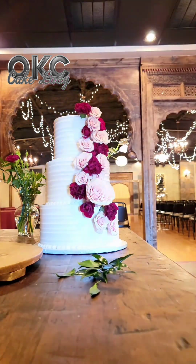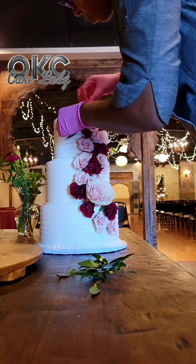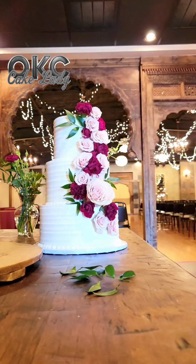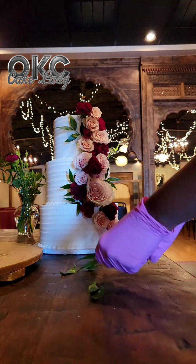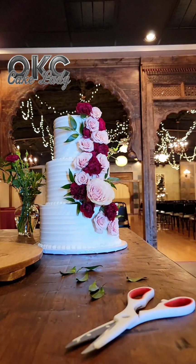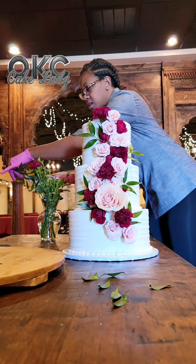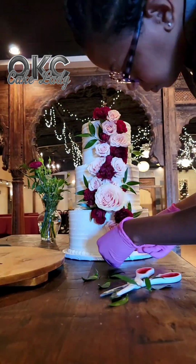So this allowed me to place some little stems in the cake, and I placed these behind the roses, kind of lifted off the cake a little bit as much as I can. I can't really wrap those in foil because they're just too tiny. You are going to see the final look here in just a second. You see me standing there happy with the cake.